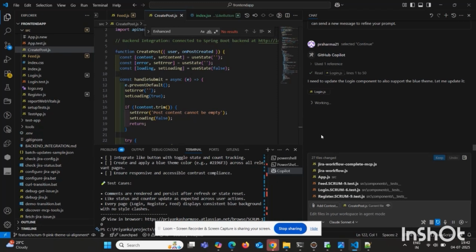It is updating the login component for blue theme.